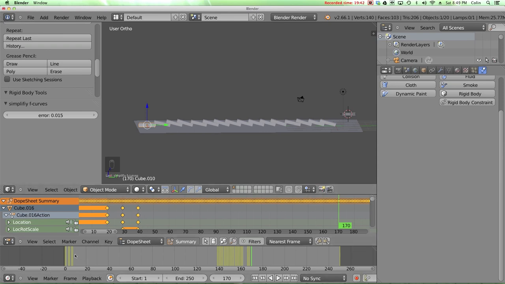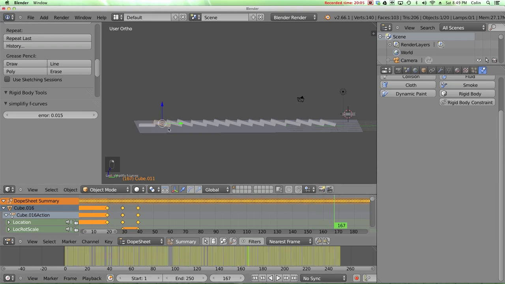The reason is that the domino is only moving in those sections. The dominoes all fall down at the beginning, and they shake around for a few frames as they land on the ground, but then it's totally still, so there's no need for keyframes there. Then when it gets hit by the other dominoes and falls over, obviously it needs keyframes.